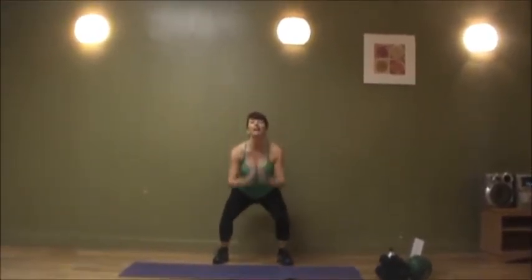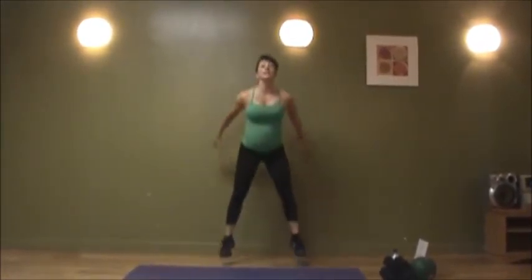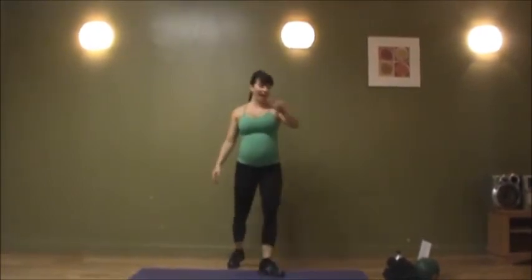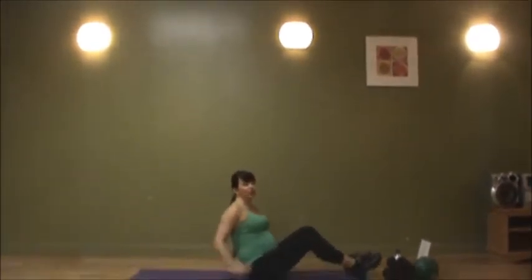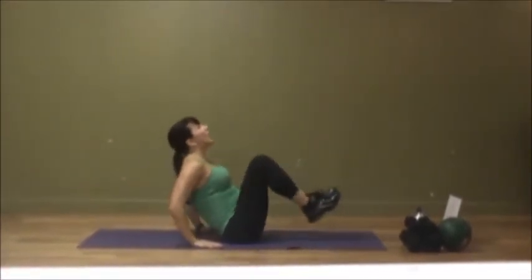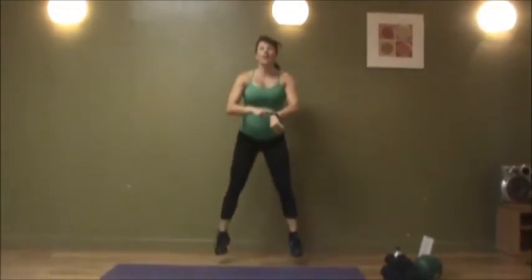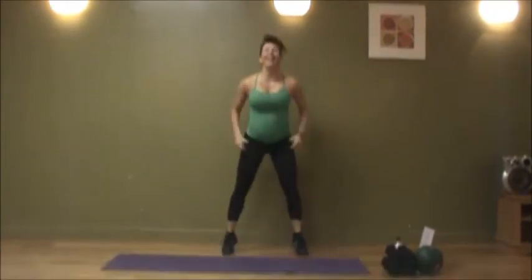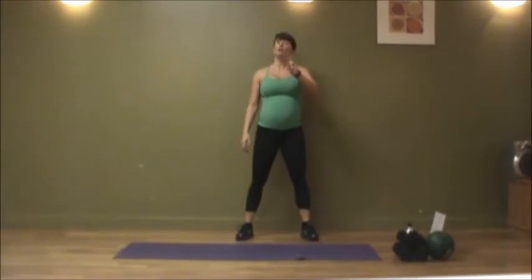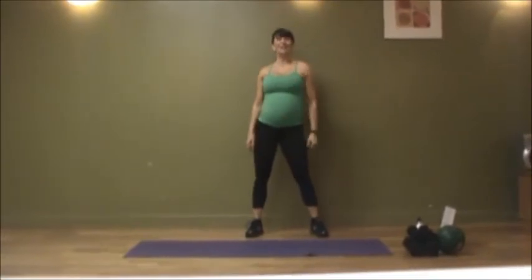Just like that — 30 seconds. Nice and easy on the breath. You've got one round done. You've got to repeat this two more times. Taking it down for a quick demonstration: in and outs, 15 repetitions — chest up, chin up. Then up you go again, right back into your explosive jumps, 30 seconds on the timer. You repeat this circuit three times in total. Now come back for your cool down and stretch. We'll see you back in a sec.